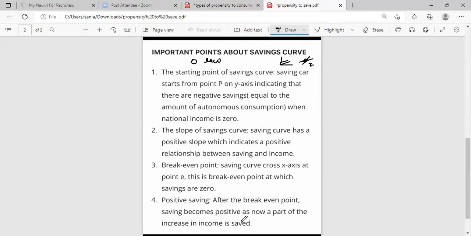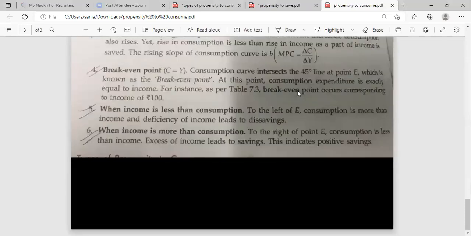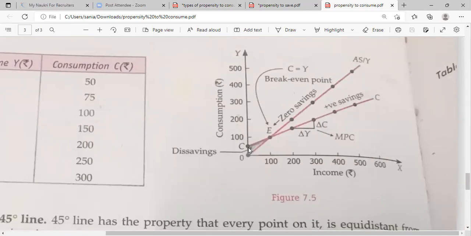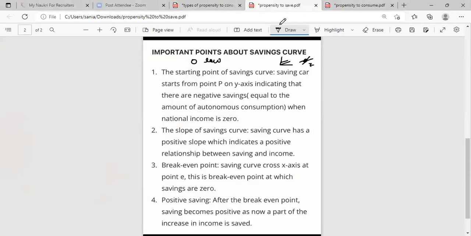Yes, ma'am. I remember. Yeah. Others, I'll just show you. This one. You remember this one? So basically this was your consumption curve, but the other which you drew from downwards, from here itself you started, right? So that is your saving curve, S. Yes? No? Yes. You remember? Okay. Yes, teacher. Just write down the points. Don't worry. I'll just explain this thing again.